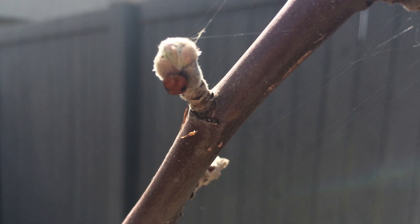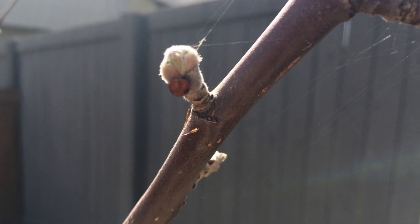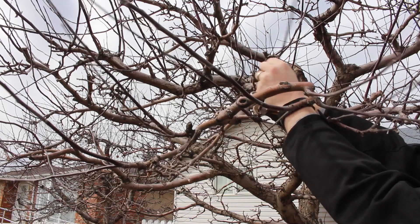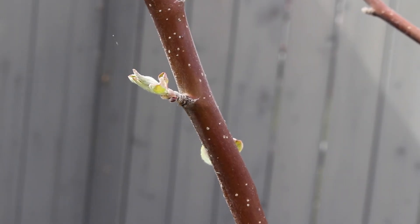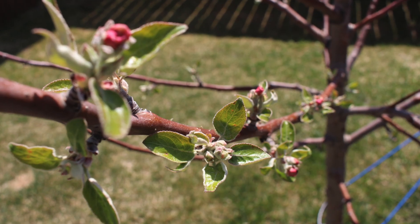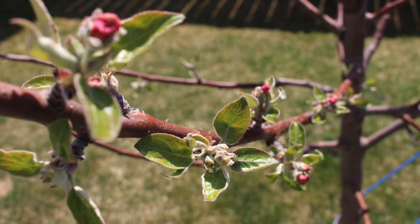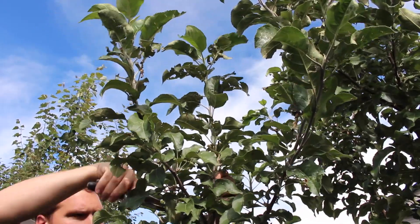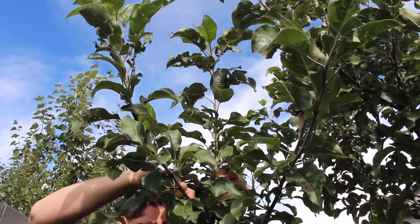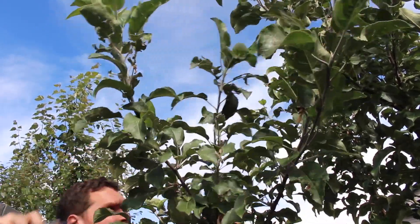The best time to prune is in the spring before the buds break dormancy. Pruning in the spring is said to be less hard on the tree. The concept is that the tree will break dormancy in a growth phase and the pruning will encourage the growth that you wish to have. Fall pruning is much more common in higher zones, however here in zone 3 I like to do a little light pruning in order to spread the events out a little bit and help to prevent shock to my trees.